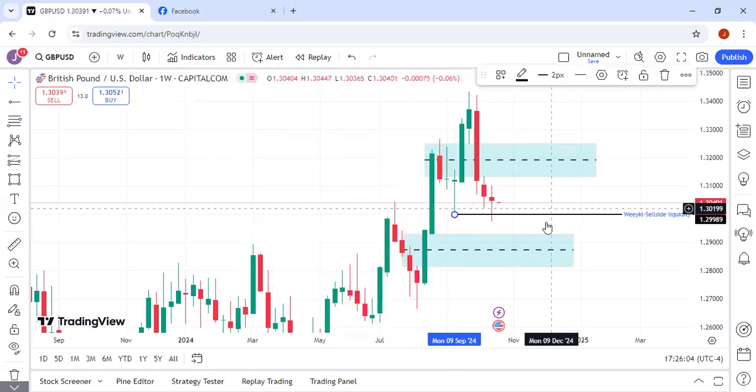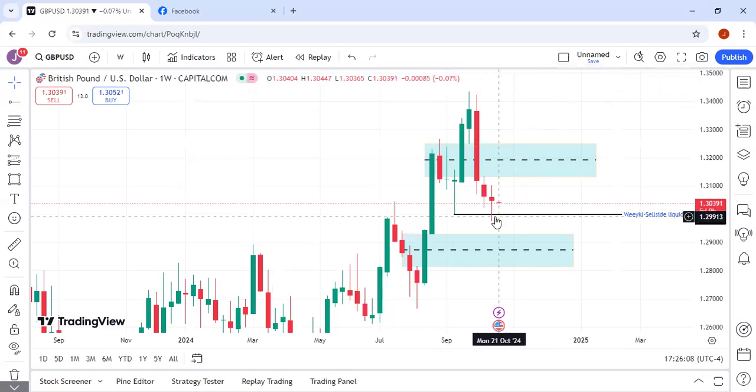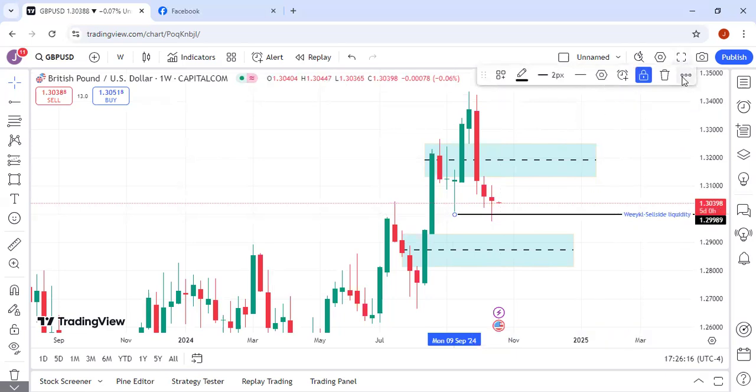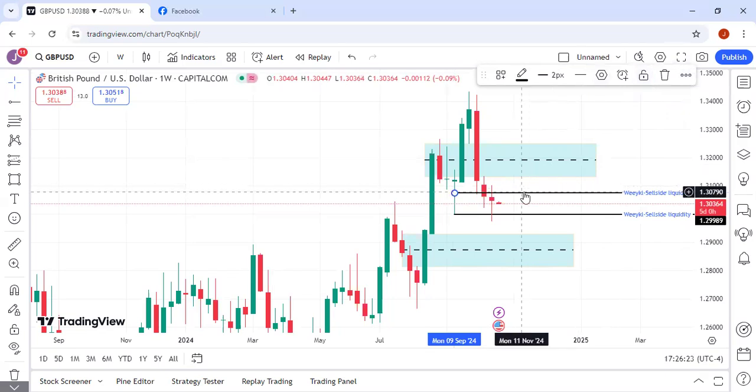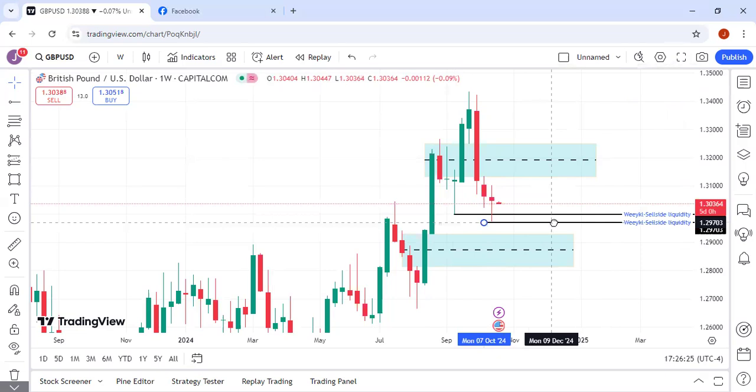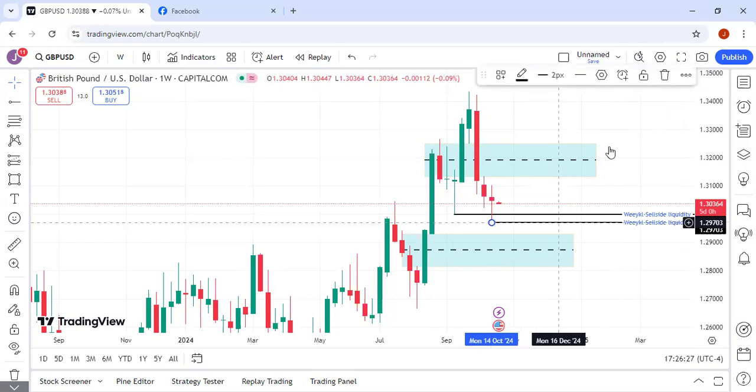And as I said, you don't want the line to move, so you come here and lock it. So you have locked that line, meaning that this is the weekly. And then we discover we have another low, which is last week's. So we equally mark that one. Remember, anytime you lock it and you want to move it, you definitely have to unlock it, copy, and then put it this way. And then color is very important.